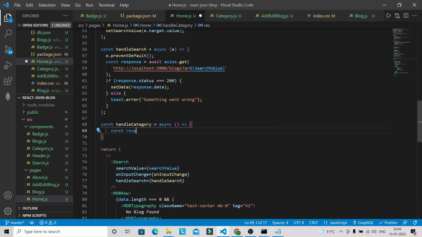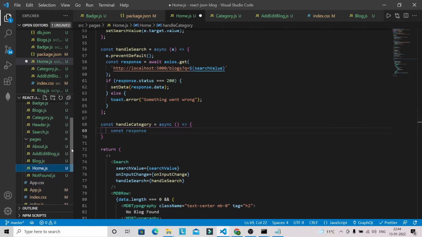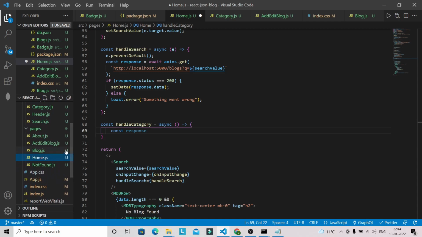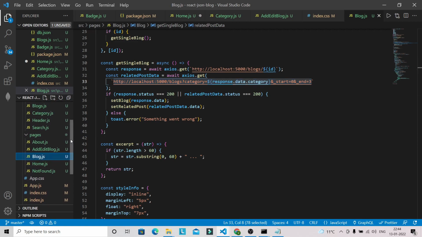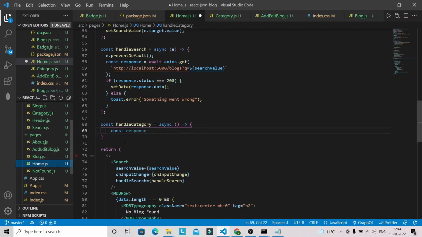So const response, and we have already used an API related to categories. Let's go to the blog.js file, copy this one, and paste it over here in home.js.